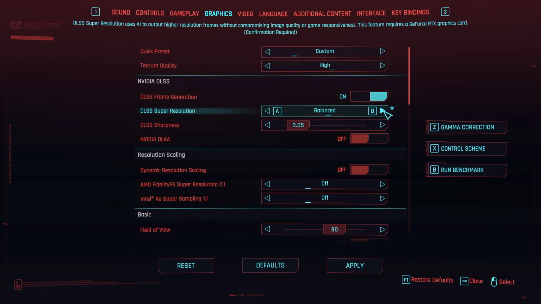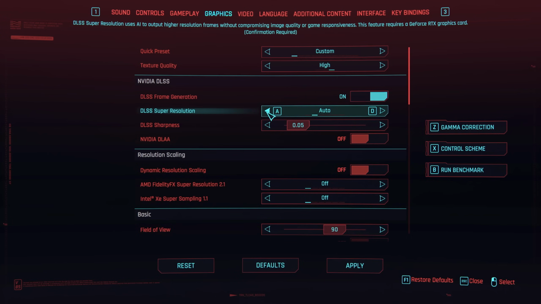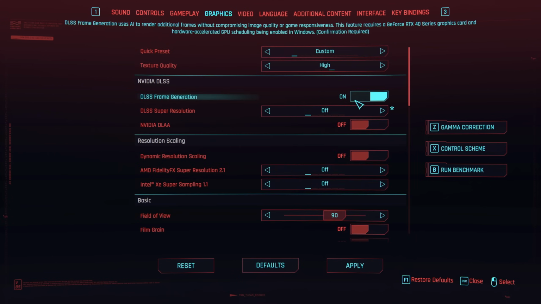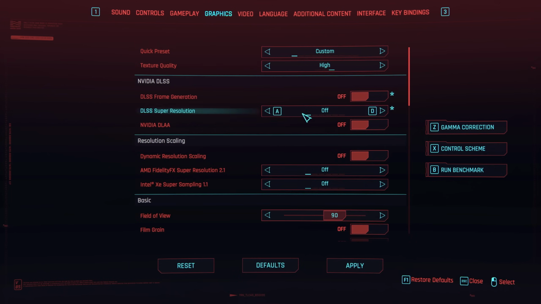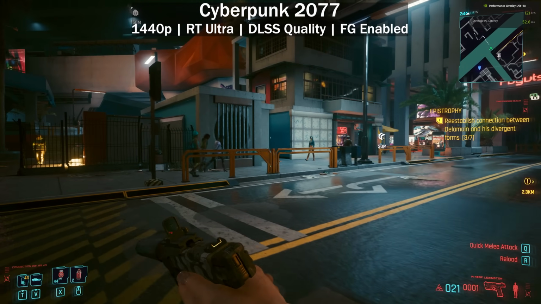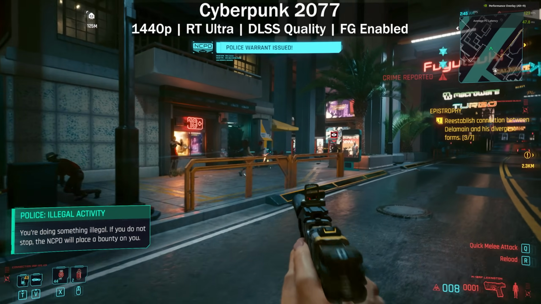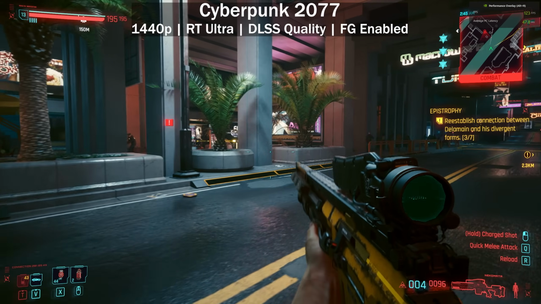Now, these options can be independently toggled with one exception. You can enable DLSS 2 Super Resolution without Nvidia Reflex. You can have Nvidia Reflex enabled without having frame generation or DLSS 2 Super Resolution enabled, and you can enable frame generation without enabling DLSS 2 Super Resolution, in most games anyway. What you can't do is disable Nvidia Reflex when you enable frame generation. The reason is when you enable frame generation, it does increase your input latency slightly. By how much, you might ask? Well, it depends on your base frame rate before frame generation is enabled. We're going to have a look at that right now.